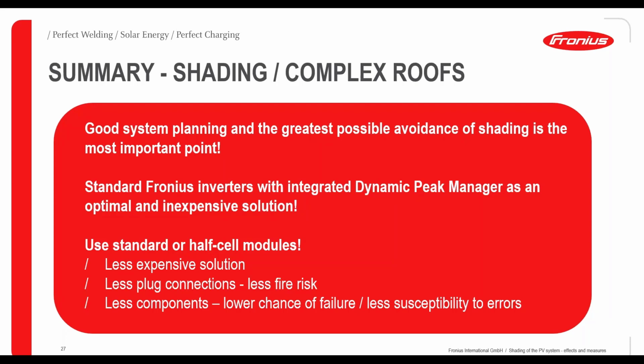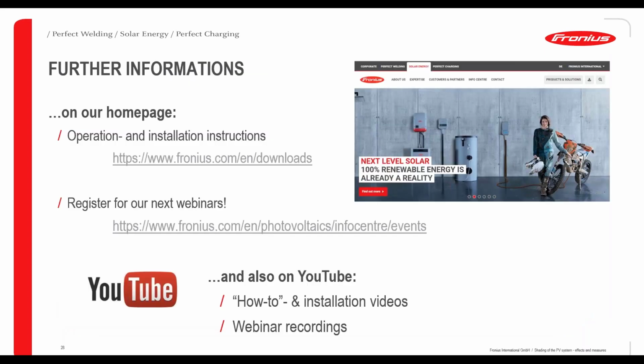And the third point, I already mentioned it: use standard or half cell modules, because there you have a less expensive solution, you have fewer plug connections, we have heard it, we have a lower fire risk, and we also have fewer components and therefore a lower chance of failure, less susceptibility to errors. All right, then we covered the webinar now.